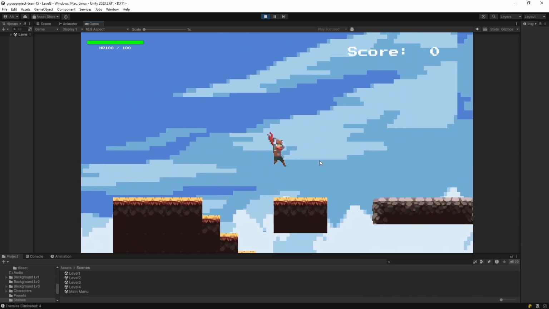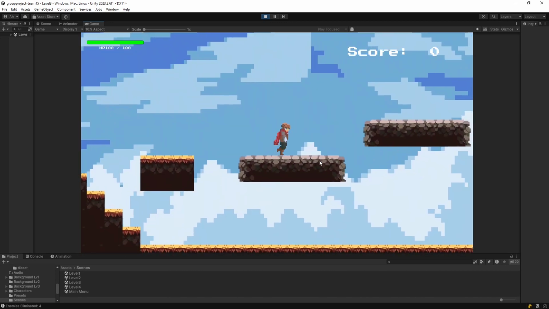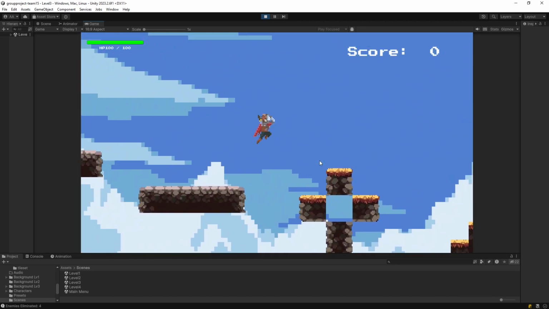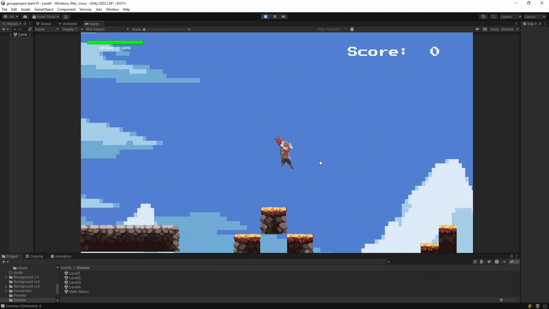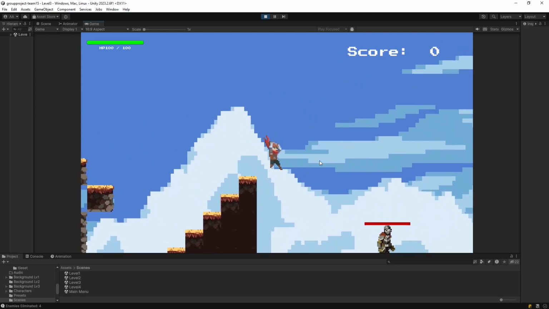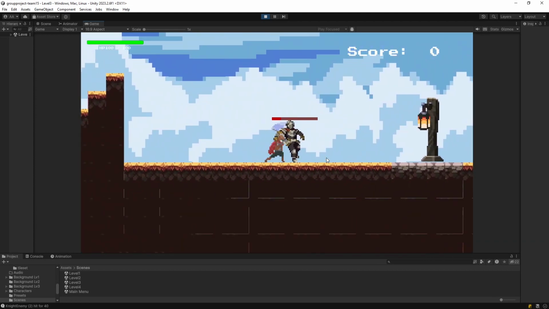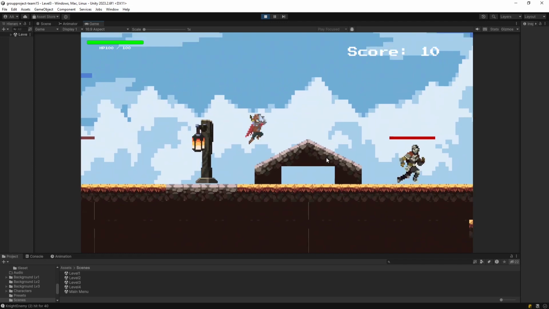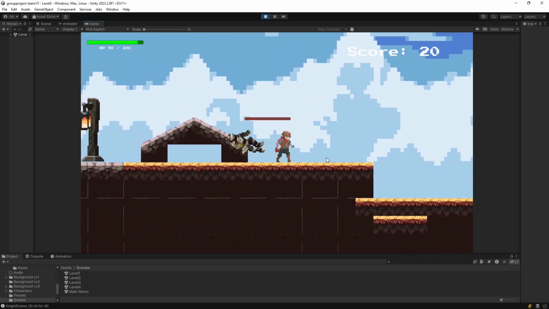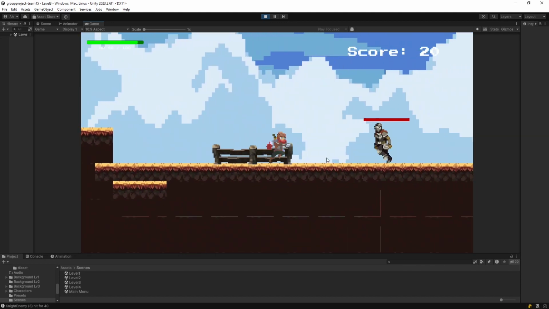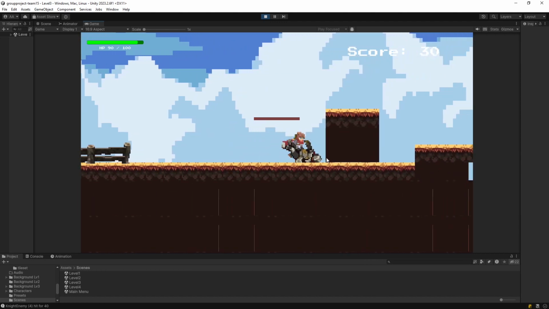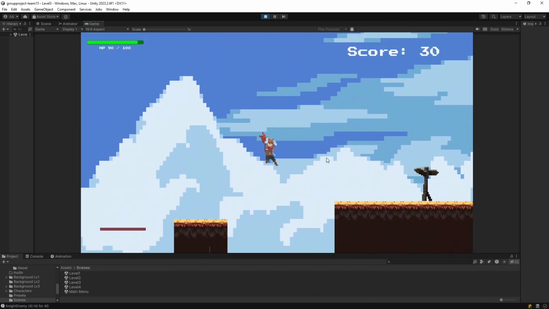This is our third level. This one is based in a Cloud City dungeon, where the user has to get through or platform through the level and not fall down. Here the user is greeted with another Knight enemy, and here the score is working. The enemies here have a cliff detection mode, where they're able to check if they're going to fall off or not.